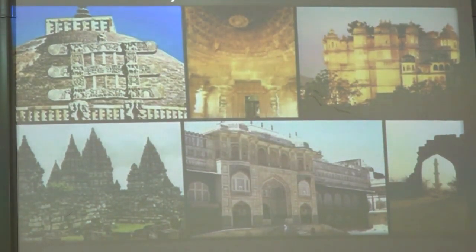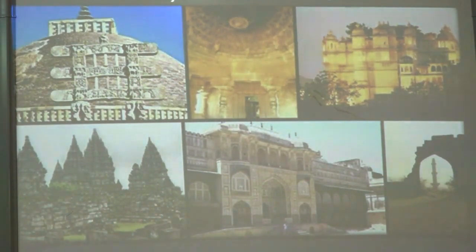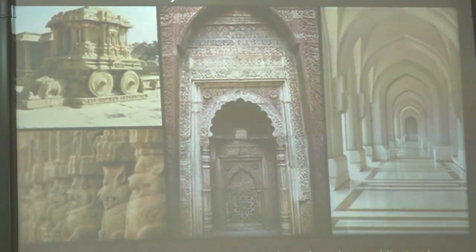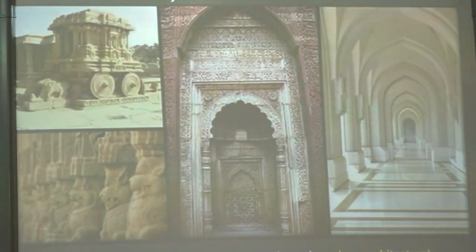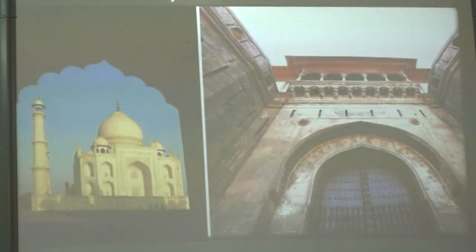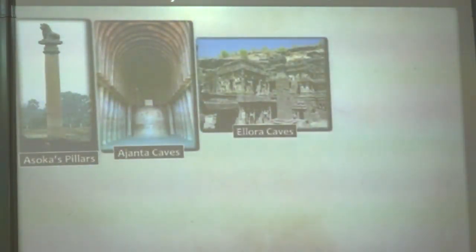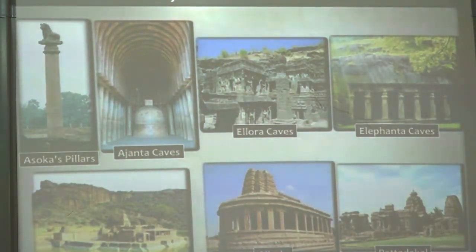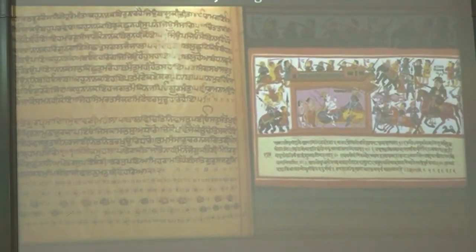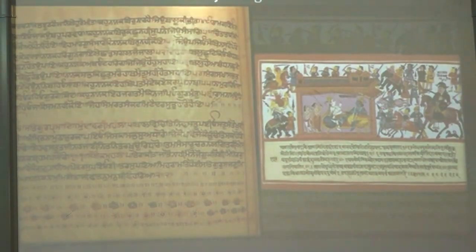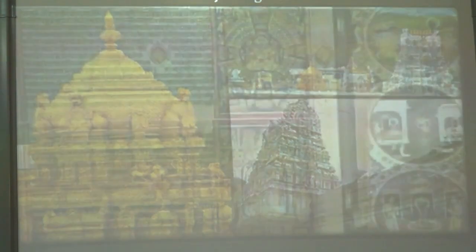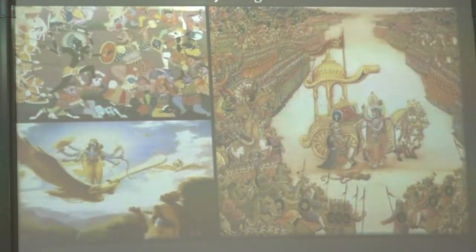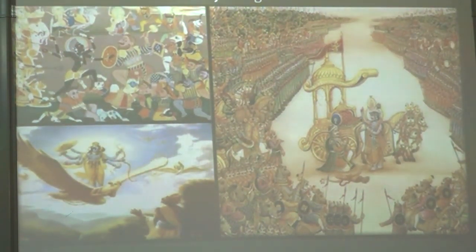Stupas, viharas, cave temples, temples, palaces, and fort ruins are the kinds of monuments which exist today. These monuments enable us to know about the unique architecture, designs, and the technological, social, religious, political, and economic conditions of that period. They reflect the achievements of kings. Ashoka's pillars, Ajanta and Ellora caves, the Elephanta caves, Badami, and Halebidu of Karnataka are evidences of India's glorious heritage. A legend is a story from the past believed by many people but cannot be proved to be true. There are many legends about individuals, events, and customs of the past, which have been passed down through the ages. Although legends do not provide direct information relating to an event, they reflect the social beliefs prevailing in society.